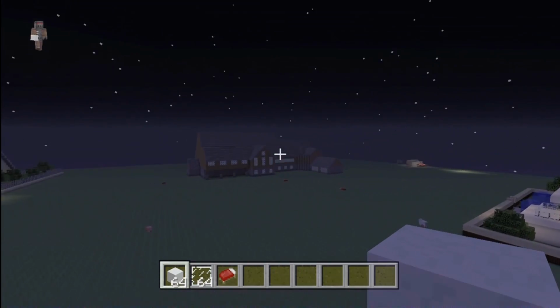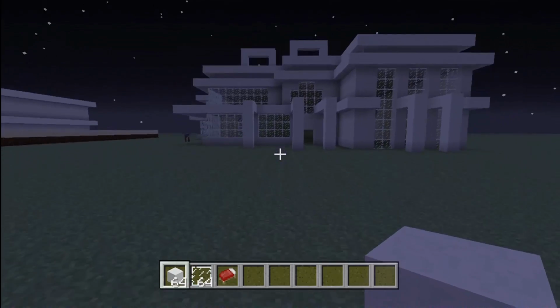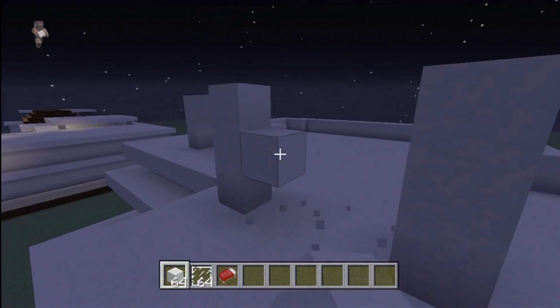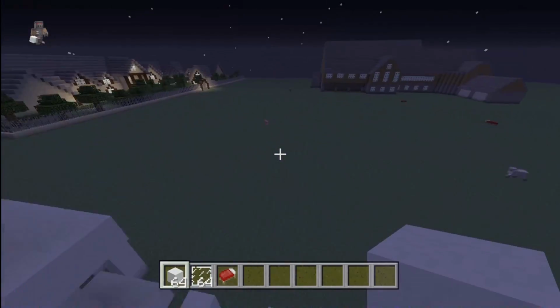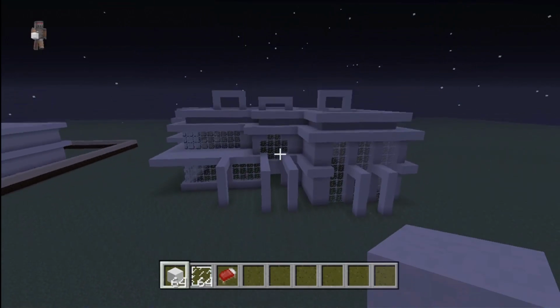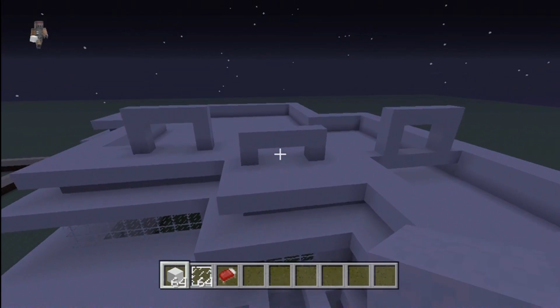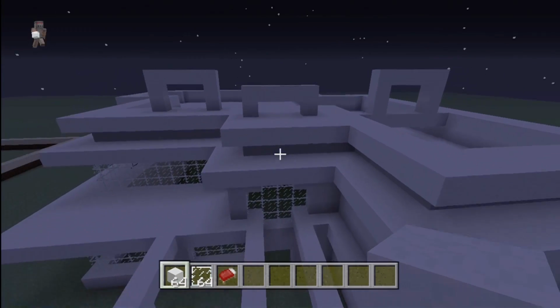All right, so now your house should be done. You can, if you want to, this is up to you, you can drop these down to where they're not too tall. It's all in your opinion on what you think looks best. Honestly, if it was me, I'd probably go with this one right here, to where it's only one block off the ground, because I think it looks a little bit better.